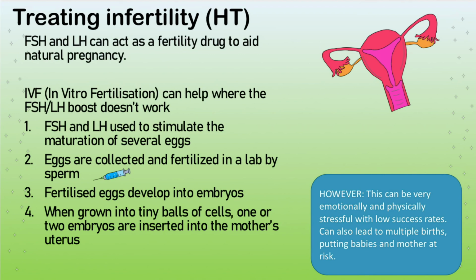But remember that we're only going to put in 1 or 2 embryos because these have a high chance of success, hopefully depending on the fertility of the mother. And if we put in 4 or 5, we could get 4 or 5 babies being born, and that puts a serious strain on the mother and on the other children that are being born too, which is a risk factor. But this process can be expensive. Typically in the NHS at the moment, I think you get one treatment for free if you have evidence of the fact that you've been struggling with fertility, but it can be successful.